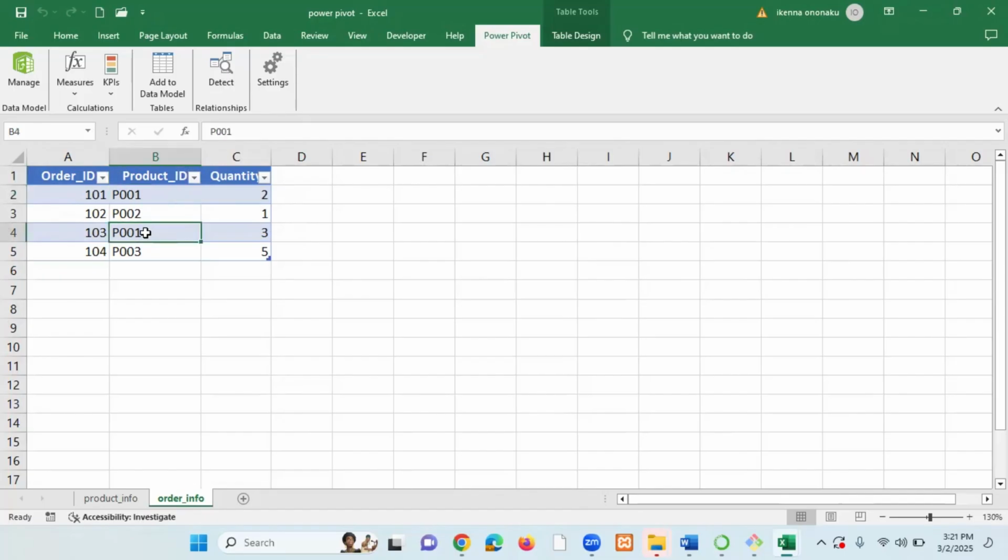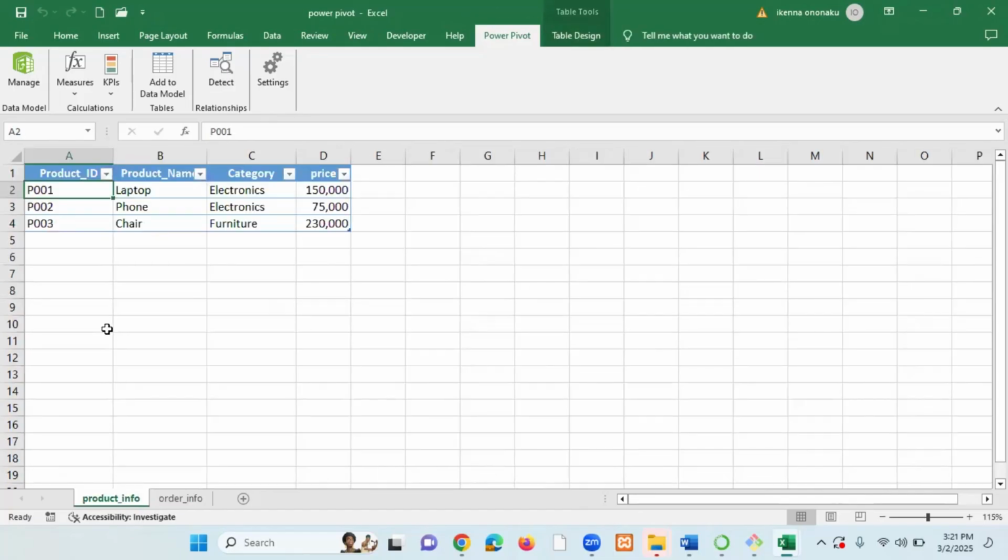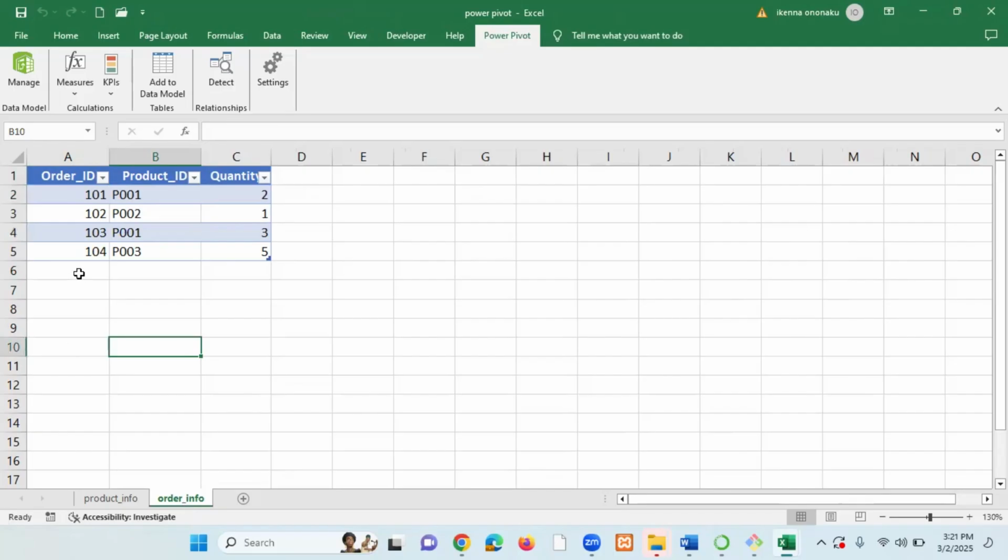What does that really mean? Let me illustrate that now. Let me add some more data so you can understand. We have the product ID here. In this product ID, we have P001, P002, P003. Now, in the order info, a customer comes to make an order.